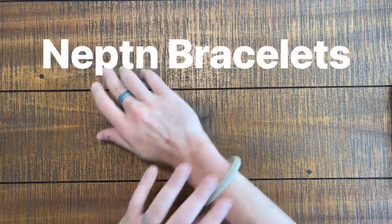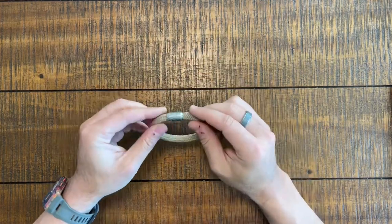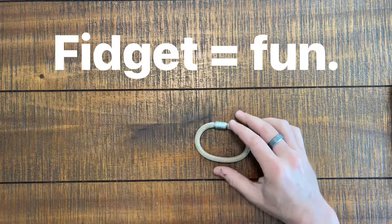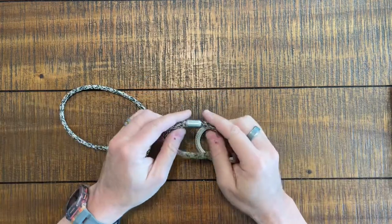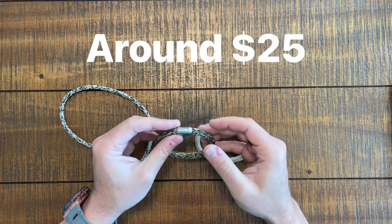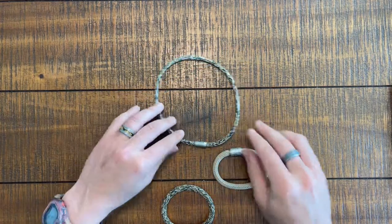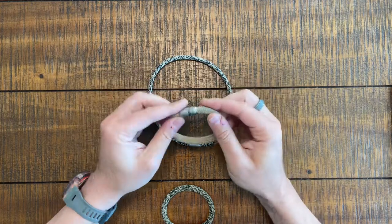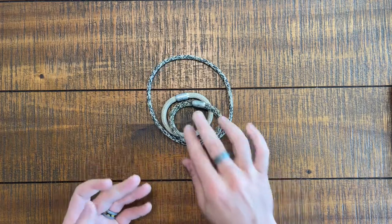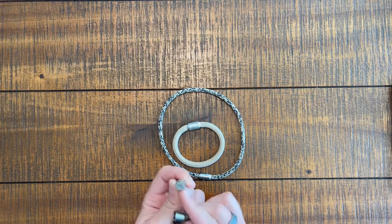The last thing I wanted to talk about is something you've seen quite a bit, which is this bracelet. I'm going to put the link in the video description to the place where I buy these bracelets. The brand is called Neptune — that's Neptune without a U in it. They've lasted a long time just because they're just rope and magnets. There's multiple brands and places that you can buy very similar bracelets from. I just prefer the style and look of the clasps from this brand and the kind of nautical theme.